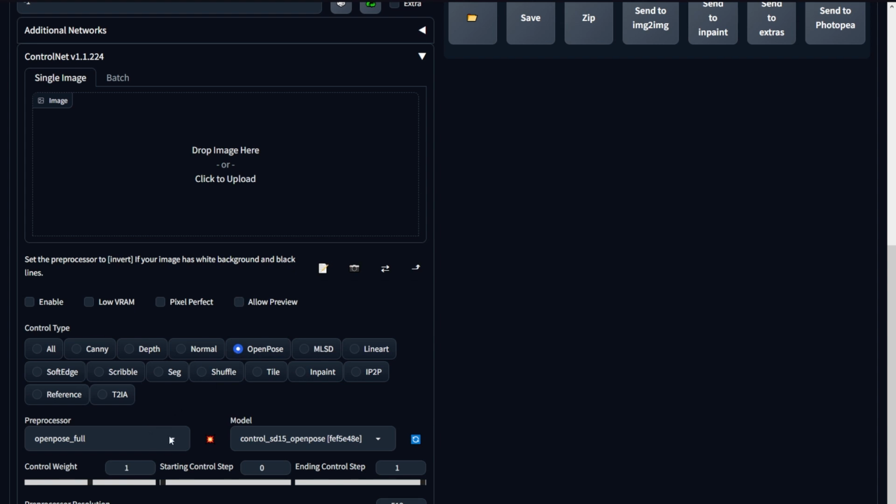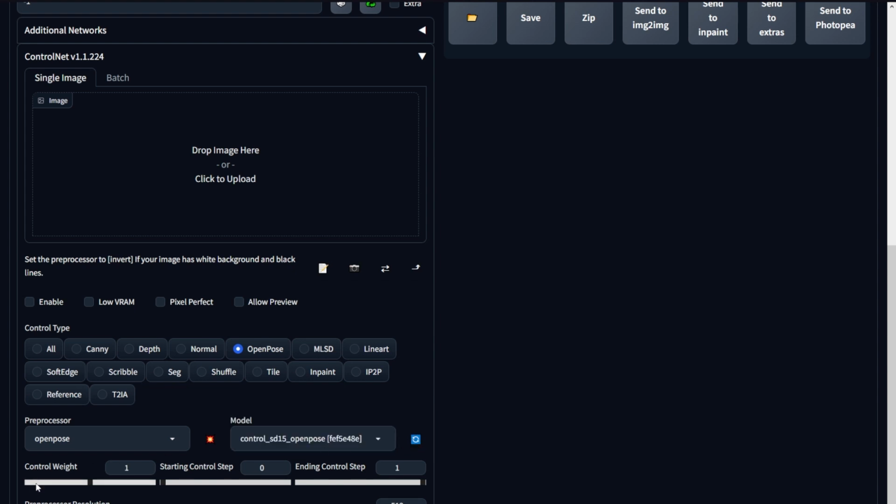Now the control type shows the preprocessors we can use, and in this case, we should only focus on OpenPose. Clicking on OpenPose and then going to this preprocessor tab will give 6 options, including a none option, the good old OpenPose option, and then OpenPose for various parts like face and hand. Right next to it is where you should load the OpenPose model. If you click on the dropdown, you should be able to see it. And if you can't, make sure to click the blue refresh button down here.